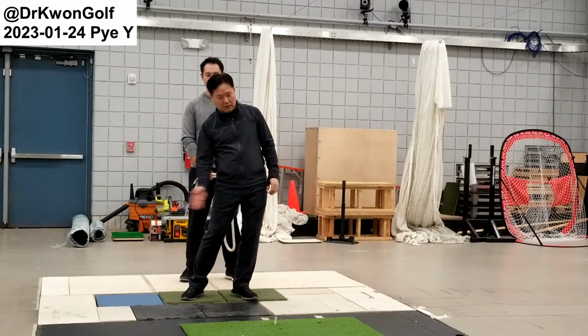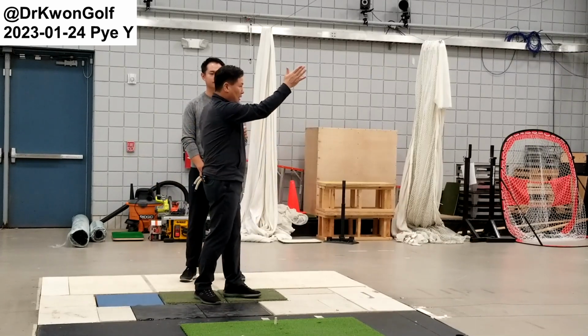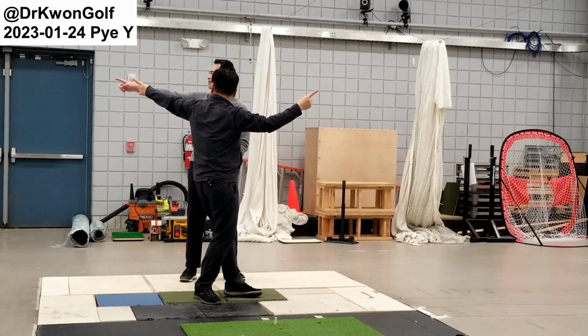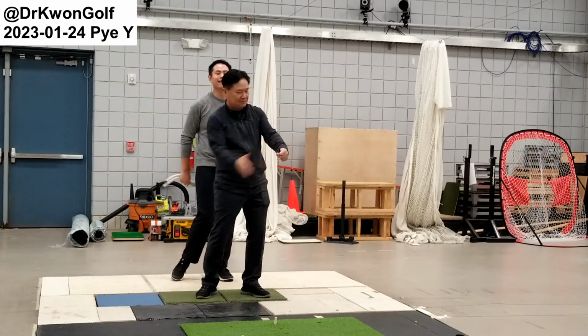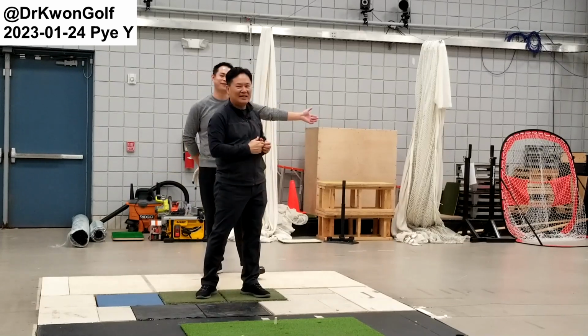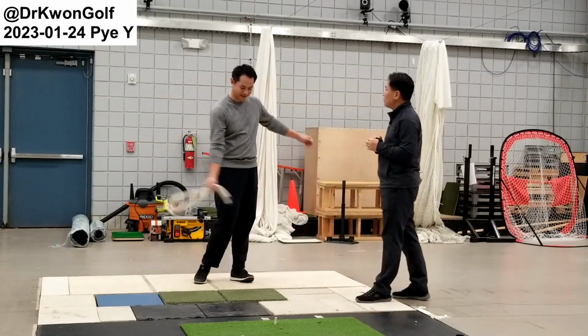So if you hit the ball square, then you have a kind of block shot. It's going straight, but to the right. Or if you hit the ball more like this, you have a low hook. That's me, it's either left or right, never going straight. It's because of the swing plane, the direction of the swing plane.